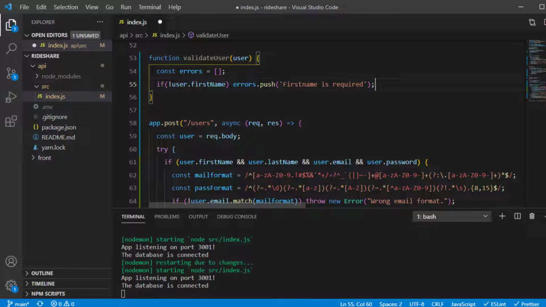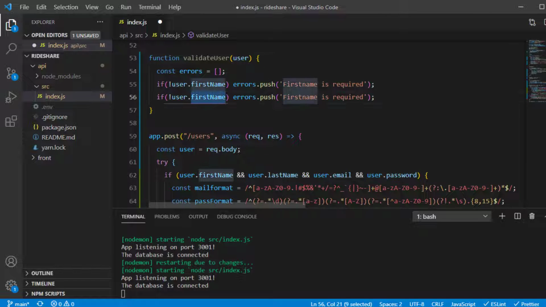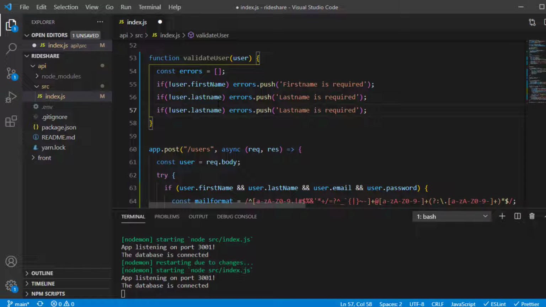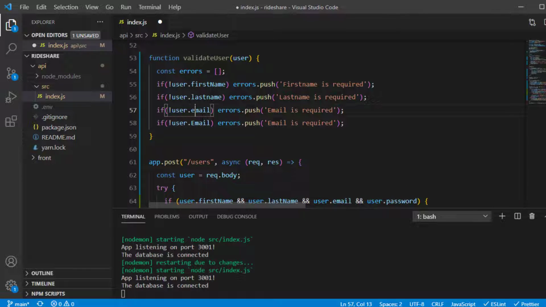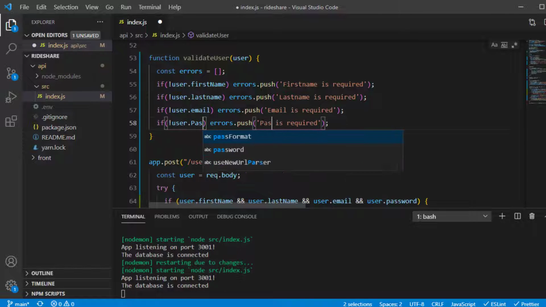Alright, we'll do the same thing for the last name, and for the email, and for the password.